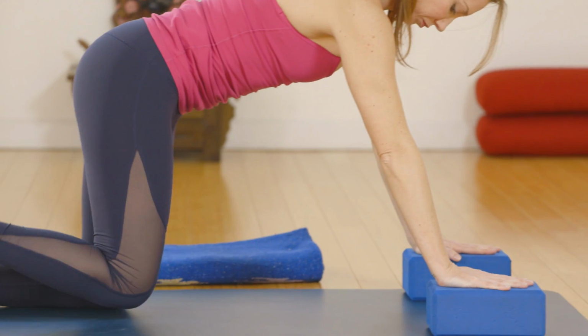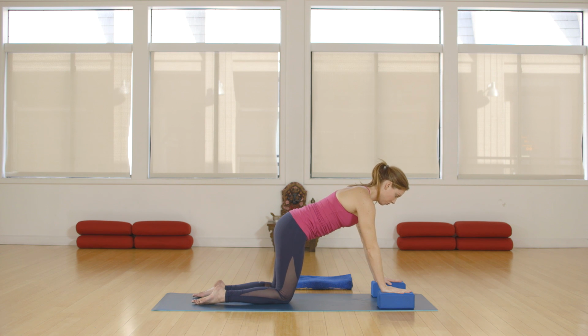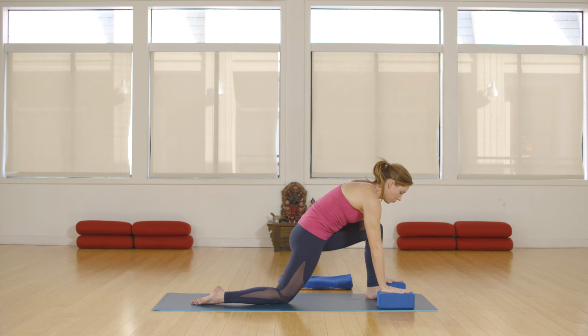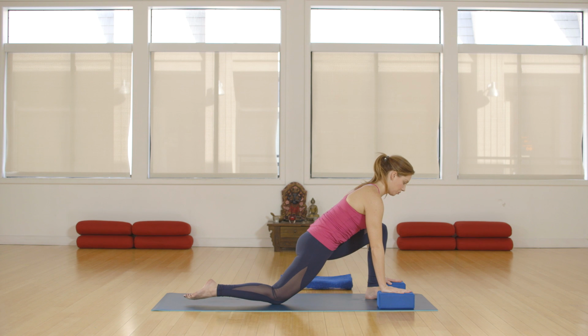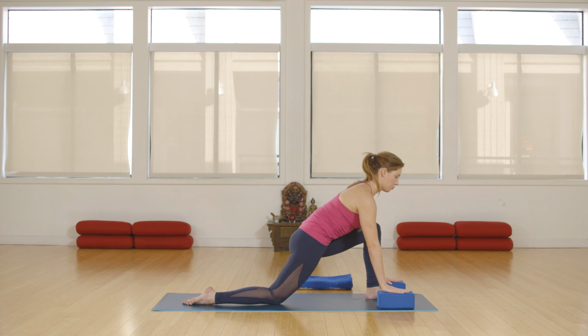Bring your right knee to meet your left. Left foot between your hands. Staying here, releasing your hips forward. And then start to build your lunge by bringing your hands to the top of your thigh.